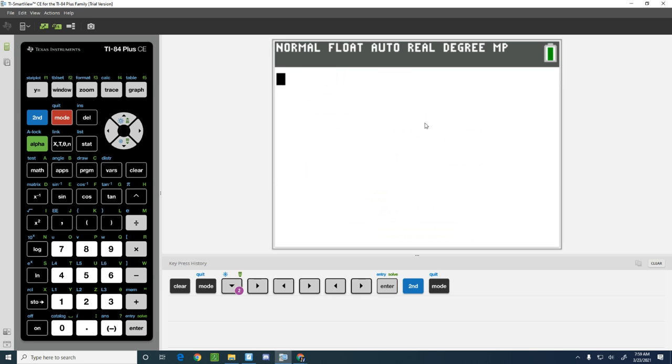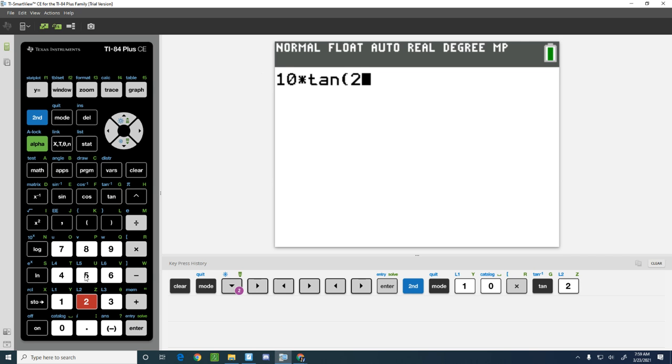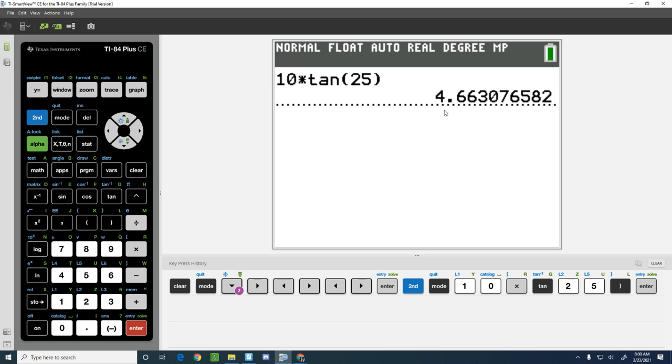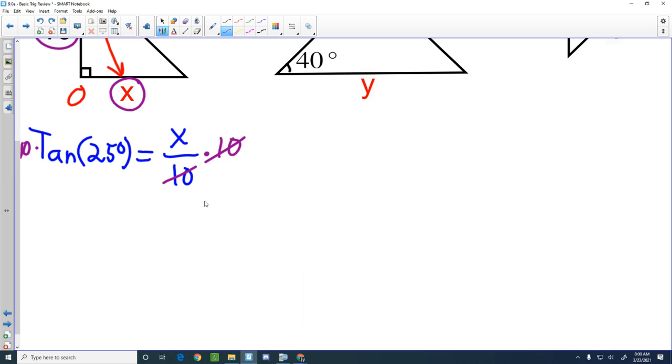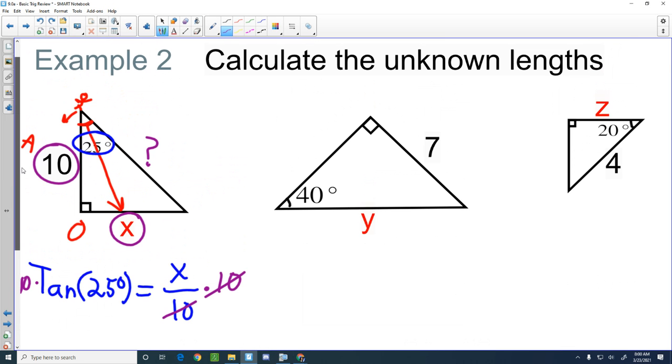So second quit back here. And my equation was just 10 times the tangent of 25 degrees. So I just type 10 times tan, and you see whenever you hit tangent, it gives you an opening parenthesis. It's like, hey, I need an angle in here. And you just type 25. You don't need to put the degree symbol because the calculator already knows that it's in degree mode. Hit enter. And did anybody else get 4.66? Fantastic. All right, so you get about 4.66, and that was the side length of x. So if you haven't already, I'd like you to try to figure out these other two side lengths, y and z, on your own.